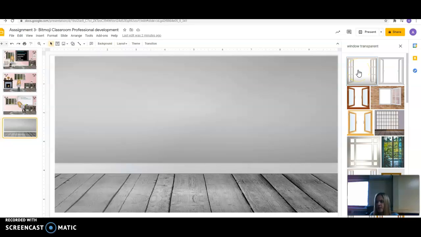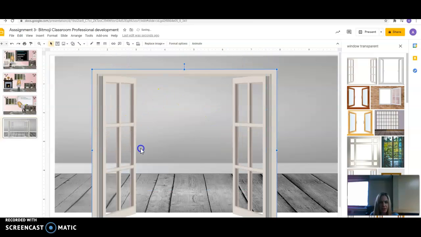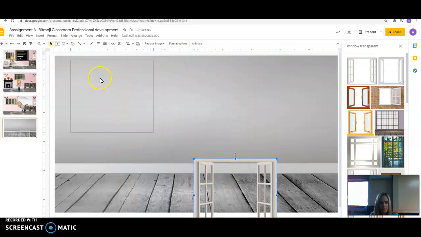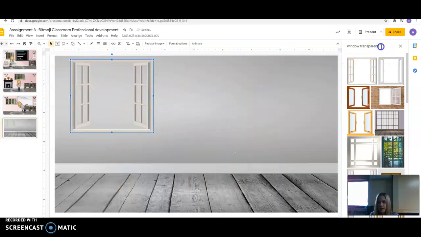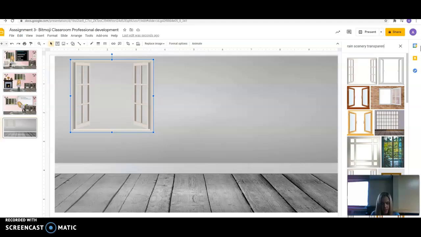So here, I'm going to find a window. I like this one. And I'm going to scale it to the size that I want. Okay. Well, obviously I need some kind of scenery with my window. So I'm going to put in rain, scenery, transparent.